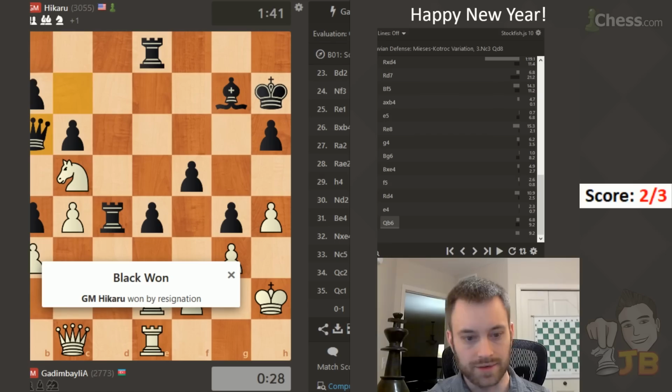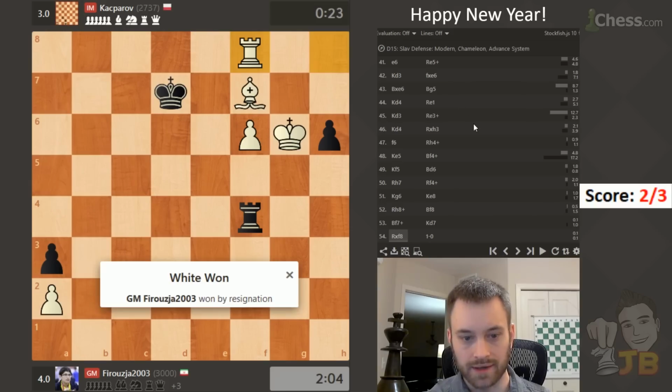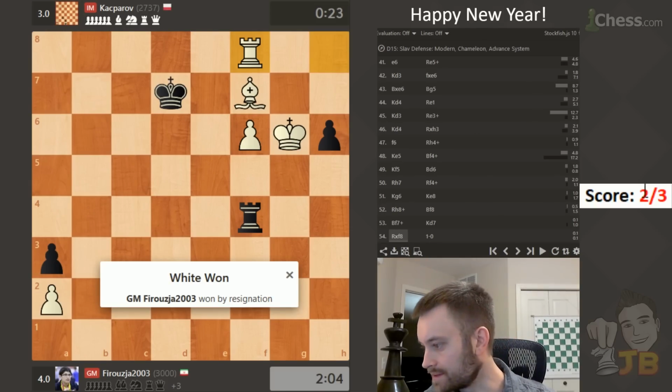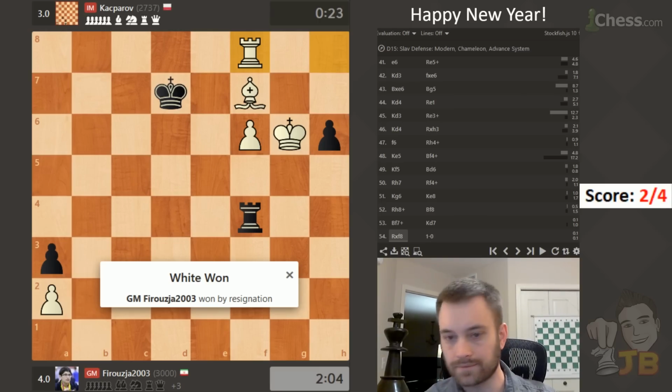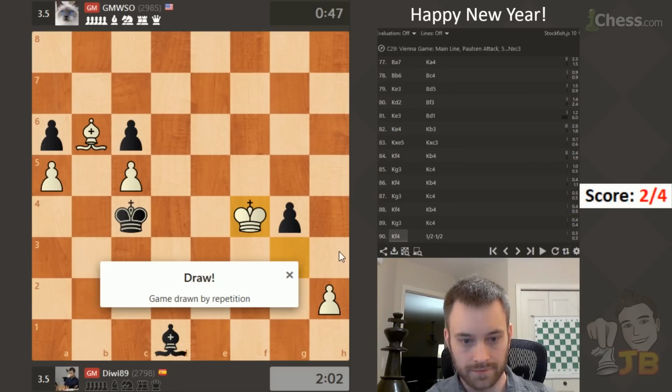Let's take a look at Hikaru's game. He won again. He's on 4 out of 4. Certainly going to be one of the front runners. Faruja won. He's on 4 out of 4. Let me update the score. I'm on even, 2 out of 4. Wesley So, draw.